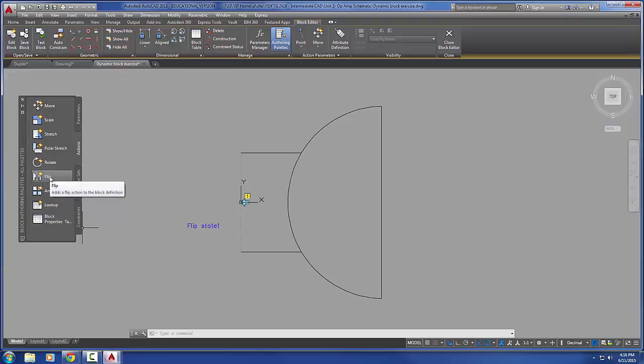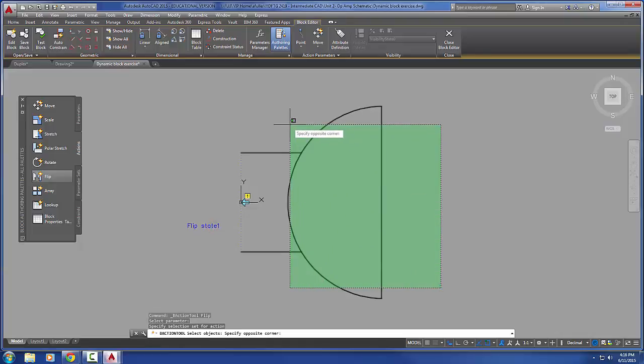I just did a flip parameter, so logically I would do a flip action. The parameter basically just defined the line around which this object is going to flip. The action says, hey, which parameter are you going to associate me with? So I'm going to associate you with that one. Now I get to select which objects are going to be a part of that action.